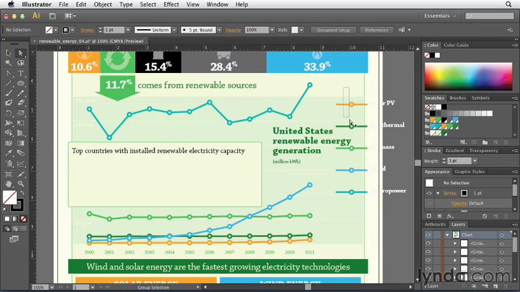Click over here, and drag straight down. I just want to make sure that I'm basically overlapping both the lines and the circles. Release the mouse so they all become selected. I just want to make sure I'm not going far enough to the right where the text is also selected, because I don't want to delete the text. So I just now have the lines and the circles selected, and I'll hit delete for that as well.